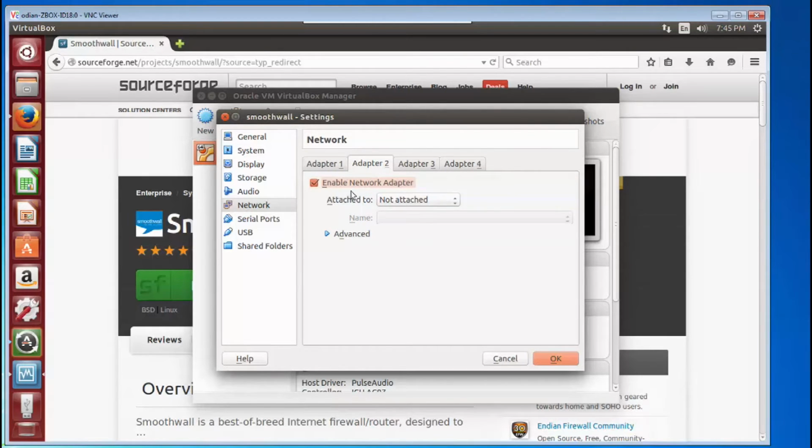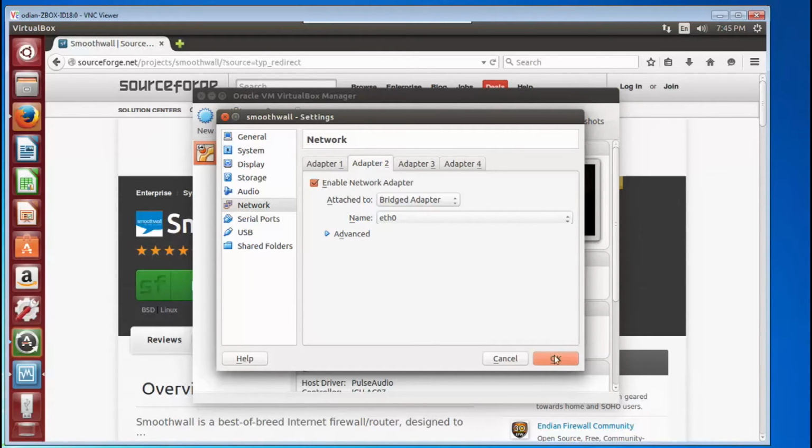Then you're going to put on a second one, so check that box, and you also want it to be a bridged adapter. The reason is that the way the SmoothWall works is that you have one wall that's out there for the internet and one wall for the rest of the network, and information is going to flow through it. So much like a pipe, you have to have an entryway and an exit. If you don't, all the information is just going to stay in the SmoothWall and go absolutely nowhere.